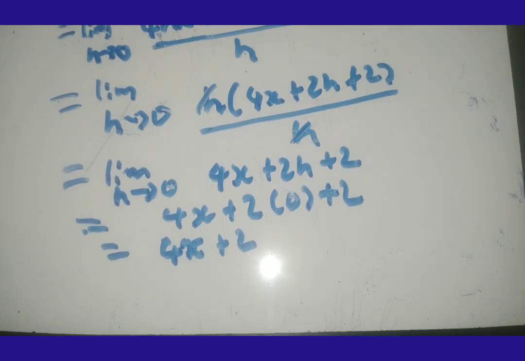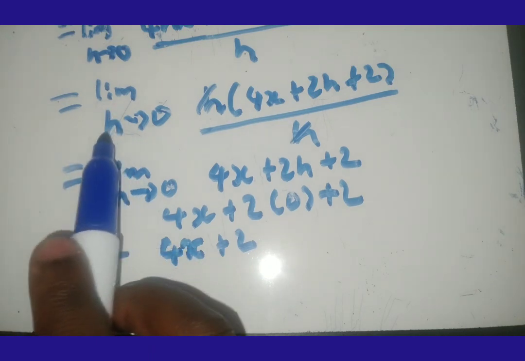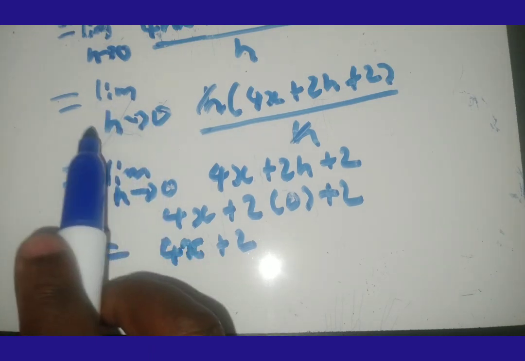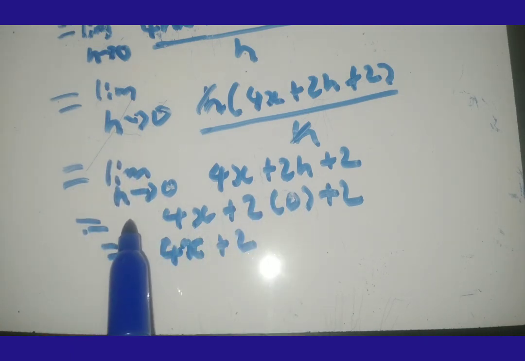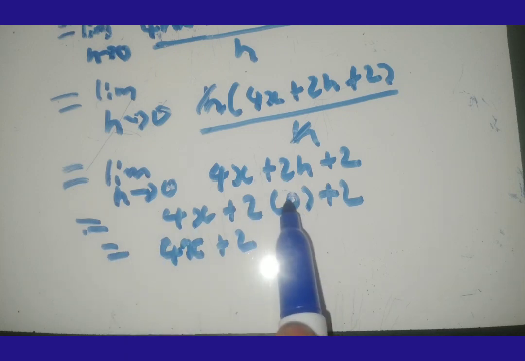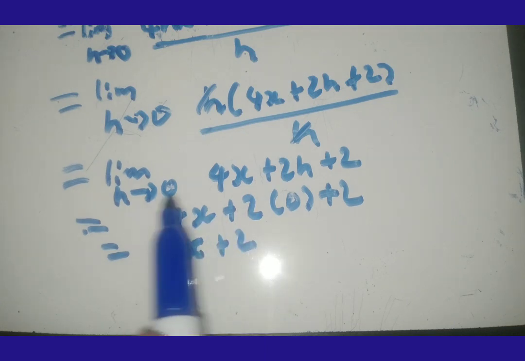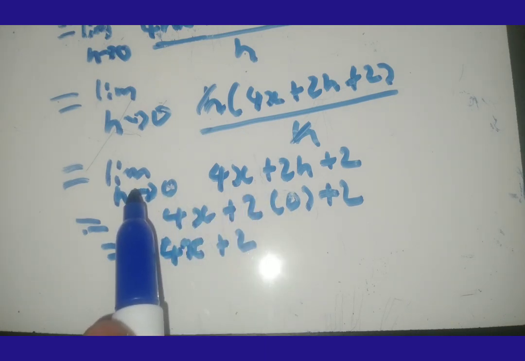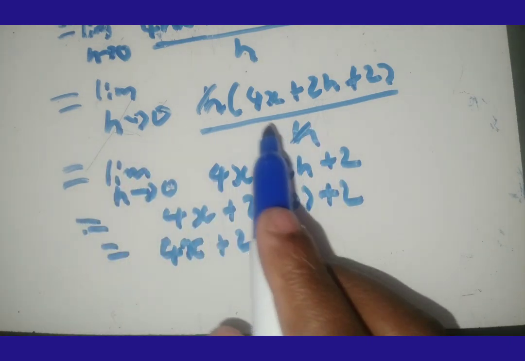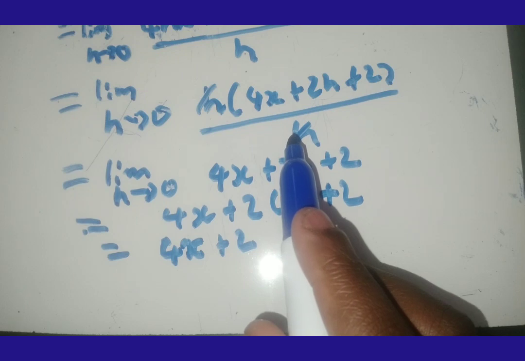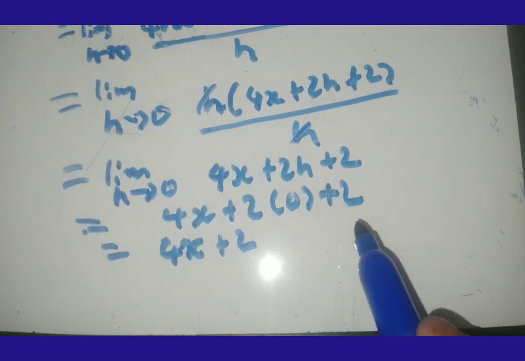So just remember the fact that we keep this thing limit as h tends towards 0, right? Lim stands for limit, so as h tends towards 0. Then finally, when we make h 0, that's when we remove it. We can't say limit as h tends towards 0 and at the same time we put 0. It's like we're saying it's not yet 0 and at the same time it's 0. It doesn't make sense. So when you make it 0, that's when you remove this step of limit. So we couldn't put 0 at the beginning because if we put 0 as a denominator, it would be undefined. But when we get rid of h as a denominator, then we're finally allowed to make it 0.